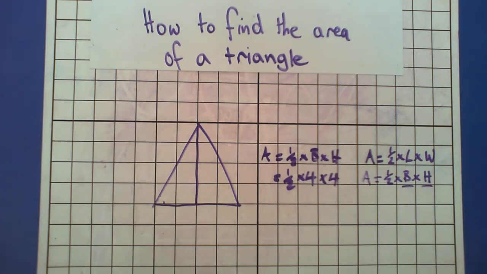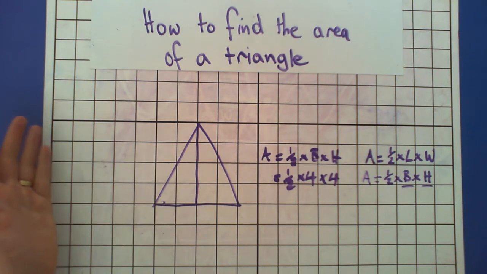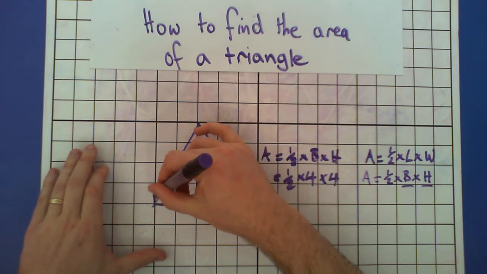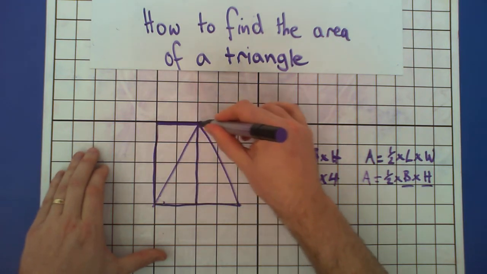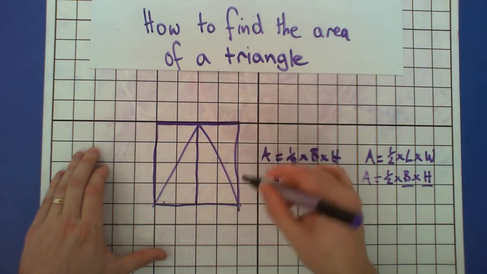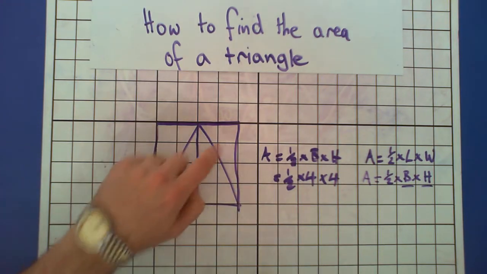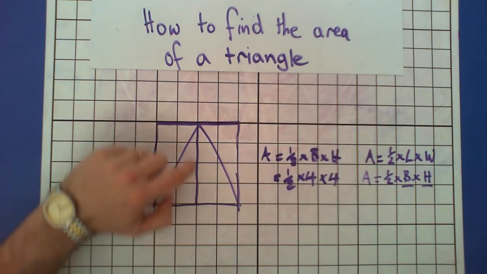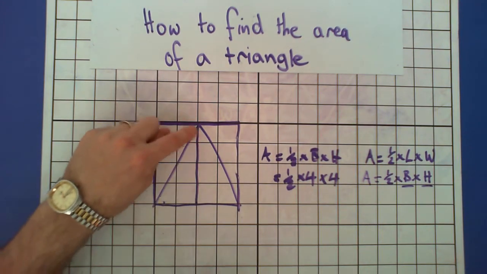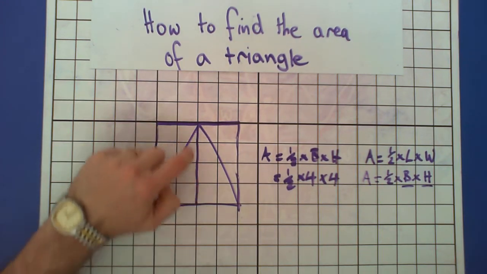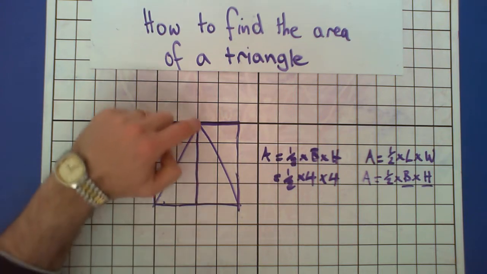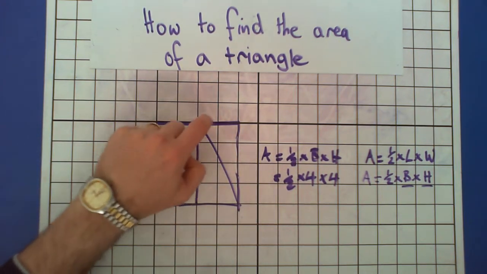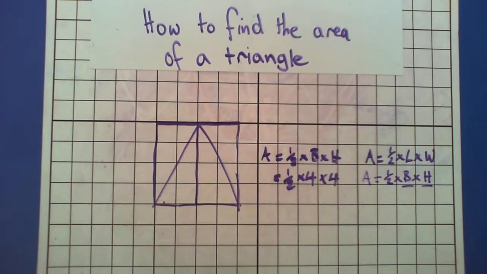Okay, now you might be thinking, well, that doesn't make sense though, because I'm not going to end up with a rectangle. Well, we can, it's just our rectangle is going to be around our triangle like this. Now our triangle is taking out this central part, and seeing this height dimension that I put on, we can see that this side of our triangle will be half of this rectangle on this side, and similarly on this side, this triangle here is going to be half of the bigger rectangle going around it.